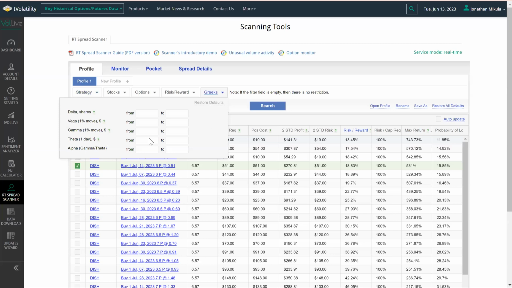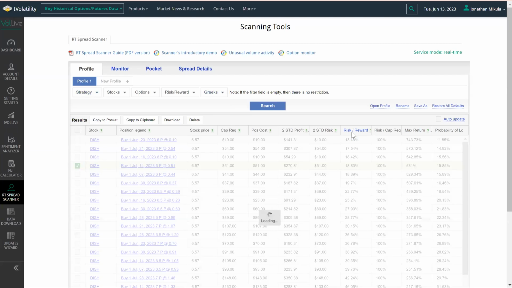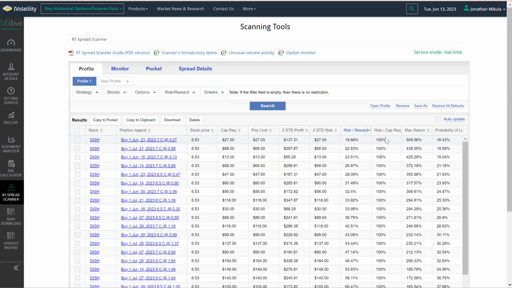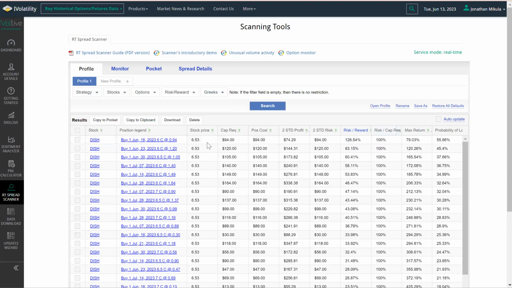And then here, I'm going to do the same thing. I like to toggle when I'm buying a put or buying a call. I like to toggle on risk reward. Ultimately, I know I stand to lose 100% of the premium, as this column makes clear. So I'm well aware of that, but I like to sort based on risk reward. And then I like to give the trade a little bit of time to play out.